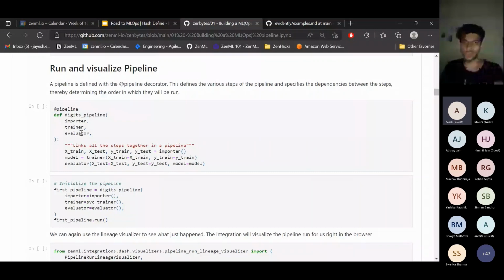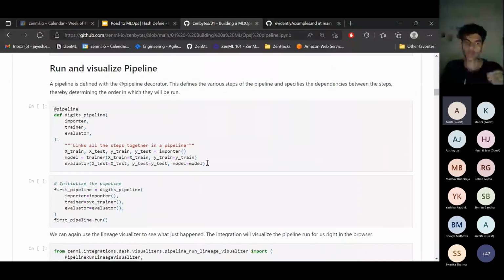So the first step is the importer step. The second step is the trainer step. The third is the evaluator step, as you looked at in the diagram above. So we have defined a pipeline with these three functions. And here we're going to link these steps together, essentially. So whatever importer function you use, it should return your training data, your test data, all of that should be here, right? This is essentially how we define an importer step. And then this data should be passed on to a trainer step, right? So the trainer step will return you a model. And essentially the evaluator step will take this data and the model to test your model, essentially.